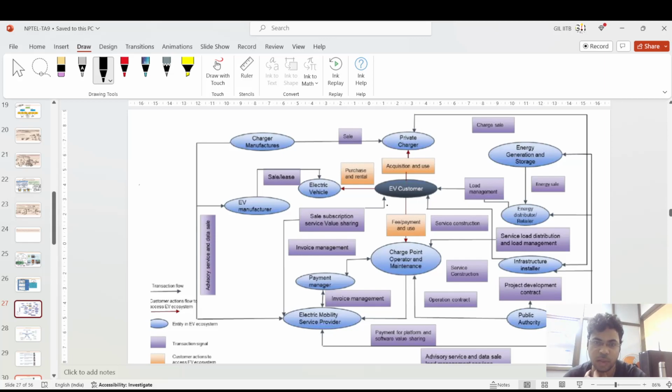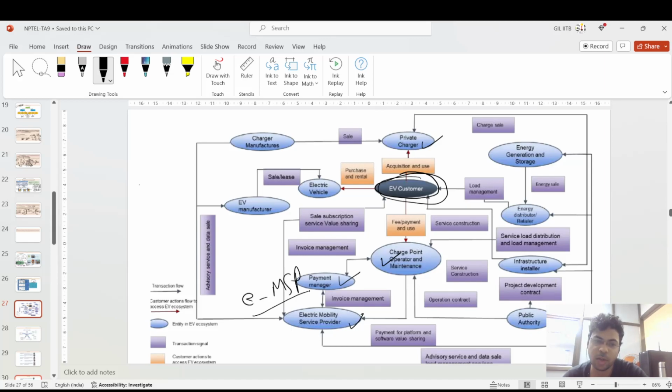If you see, there are certain consumers and certain stakeholders in electric vehicles. The central part is the EV customer, who buys the EV from a certain OEM. Suppose there is Tata, Nissan, and other OEMs. The customer buys from there, and there is a need for chargers also, for charging this EV vehicle. So there are private chargers, public chargers, charging point operators, and for charging, they will charge a certain fee for that purpose.